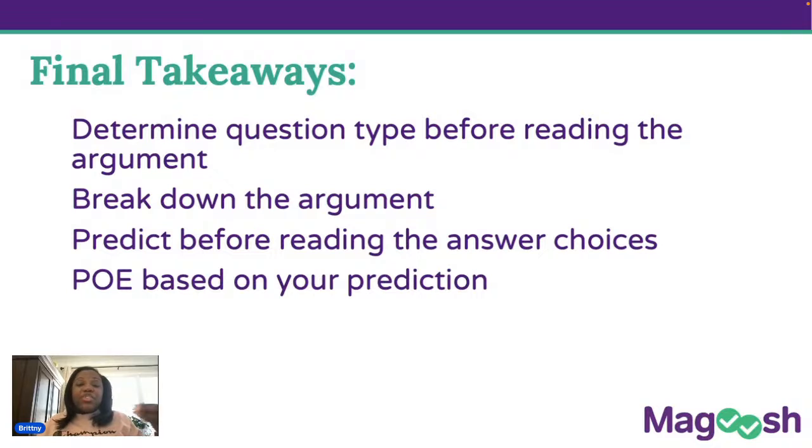So watch out for that strong versus weak language. Remember to negate any assumptions that are made, anything that's outside of the context of the passage, any information that goes beyond the passage. Again, watch out for words like never, always, most. Those are things you have to prove. It has to be all the time, 100% never, all the time, 100% always. And if it's not, then it is not the correct answer choice.